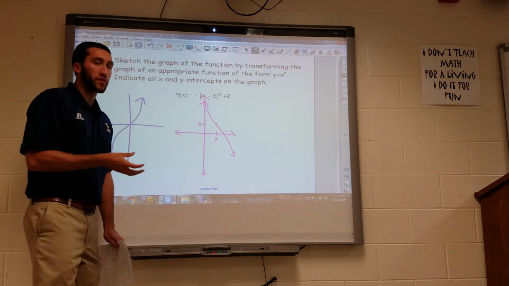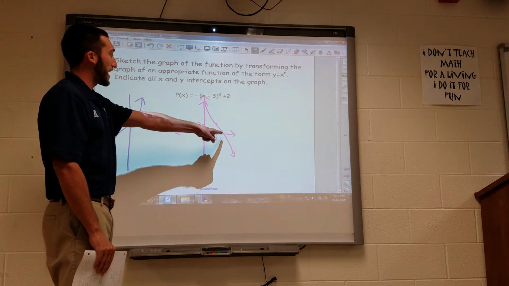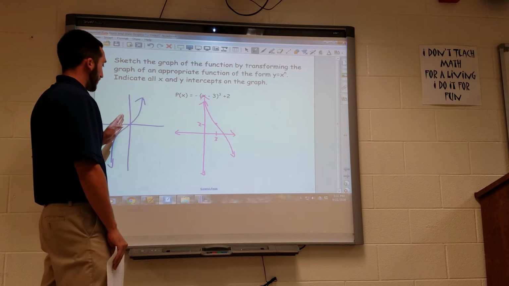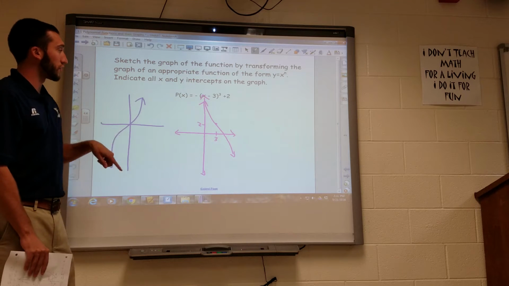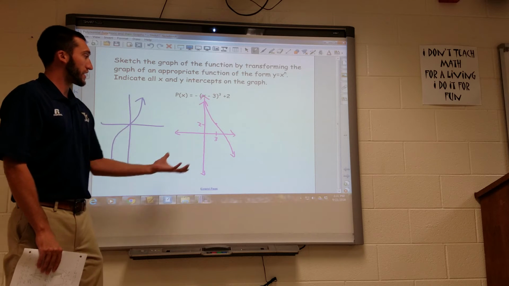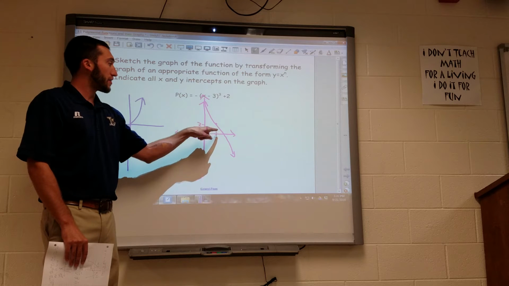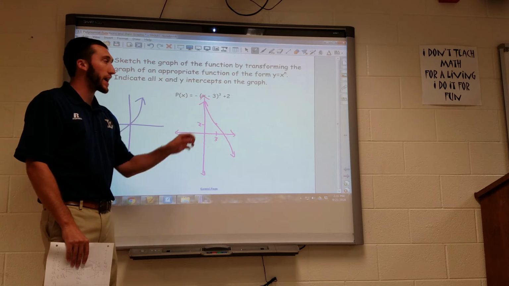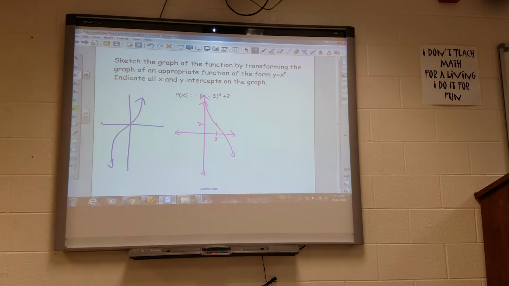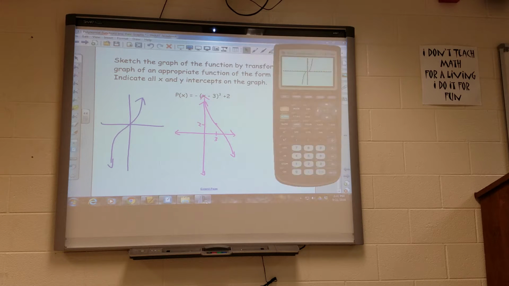Now we're actually going to have to use our calculator to find the x and y intercepts, because here it was 0, 0, so we can't use anything from the base to gather our x and y intercepts. So let's go to our calculator and calculate this x-intercept and then the y-intercept. On our calculator, I have already graphed our equation after the transformations. It looks something like that.